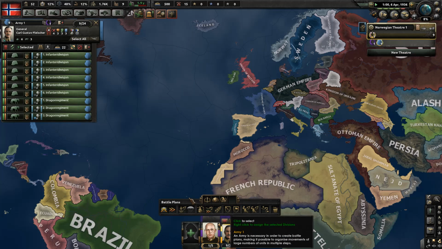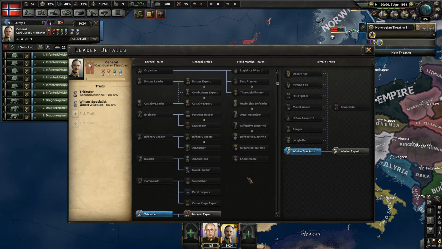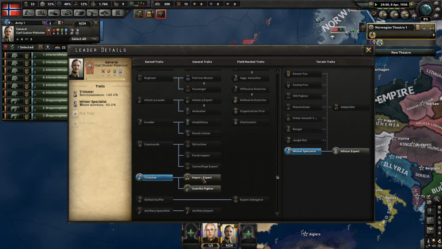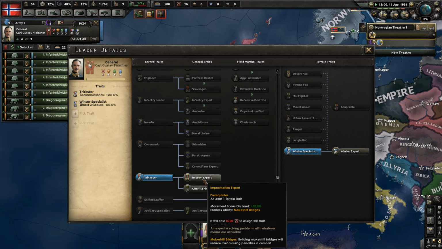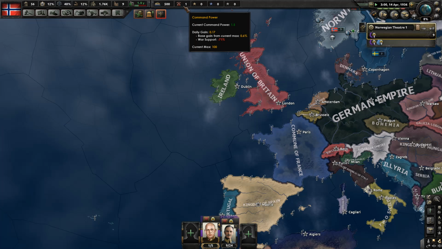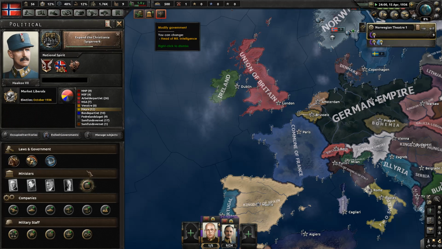This is not good. Let's get training. I sense a war in the future. Three-way Norwegian Civil War? Who's up for it? We're going to go with... Yeah, let's get them both, actually. Yeah. Damn, we have so little command power coming in because our war support's so bad.